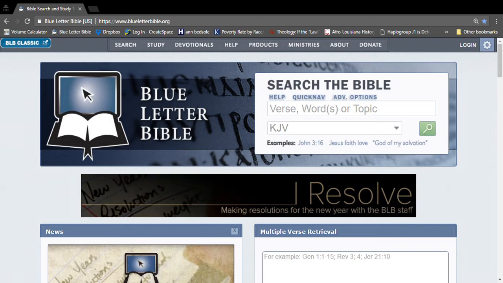If you use the Blue Letter Bible app on your phone, you can look at multiple versions at the same time. And so you can display two different versions of the Bible side by side on your phone in the Blue Letter Bible app. I have the King James Version and the Young's Literal Translation, for example, side by side. And that way, as I'm studying, I can compare the two and draw some of my own conclusions, especially when my other resources such as Strong's or the lexicon are not as easily available. And so sometimes I do that.